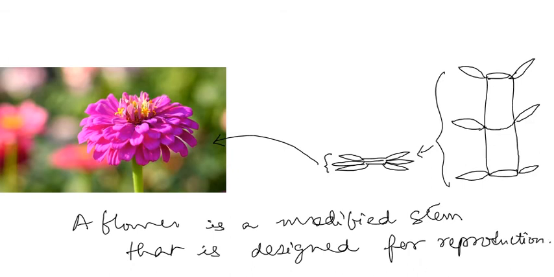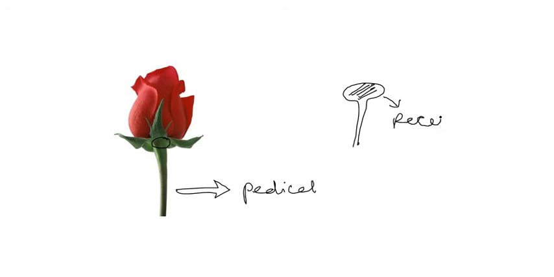Now if we look at the flower, we can see that it is born on a stalk. This stalk on which a flower is born, we call it the pedicel. There are so many things that are observable in a flower. We can see that it contains a base. The base is generally a bit enlarged so that it can support the other floral parts, so it is known as the receptacle, or also known as the thalamus. This receptacle or thalamus is a structure which will support the rest of the floral parts.